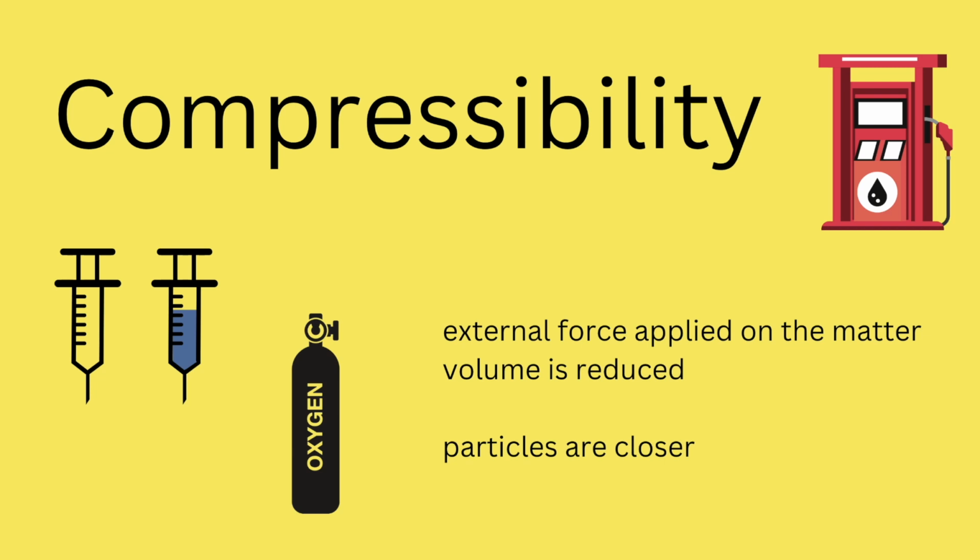The next thing is compressibility. We have seen this in the case of air and like gases and liquids. They are compressible. When external force is applied, the volume gets decreased. So what exactly happens? We'll take air. There is so much intermolecular space in between the particles of gas. So when you apply pressure on it, the intermolecular space gets decreased, and that is how we are able to compress gas. And it applies for water as well, that is liquid as well.